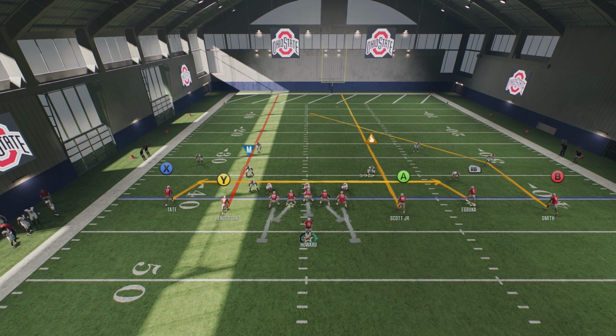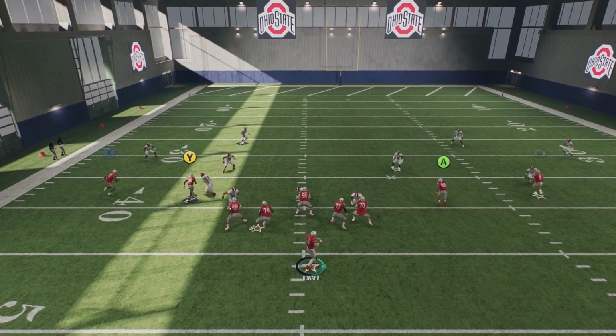Now, obviously, the user can go play it. But the vert hooks in the middle of the field, the two linebackers or sub linebackers, they're going to have to respect the streaks. So that usually opens up the drag routes to get open underneath. And if they have to go and play the drag routes, that's going to leave the post route over the top. Basically, the post route's going to get over the sub linebackers and underneath the safeties. So this is what it's going to look like right here.